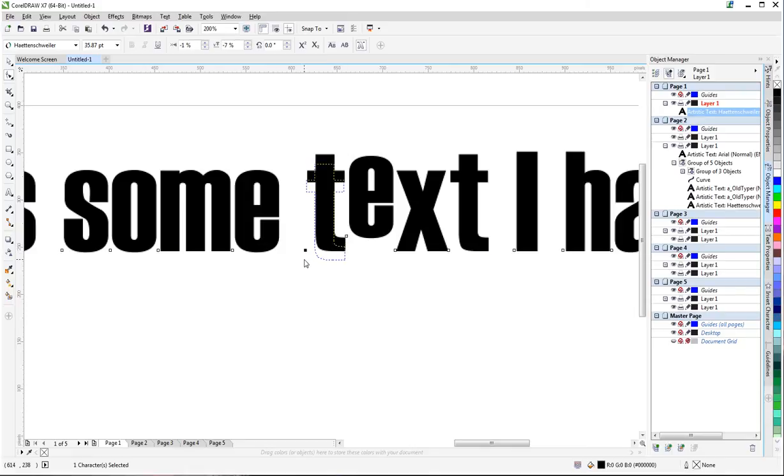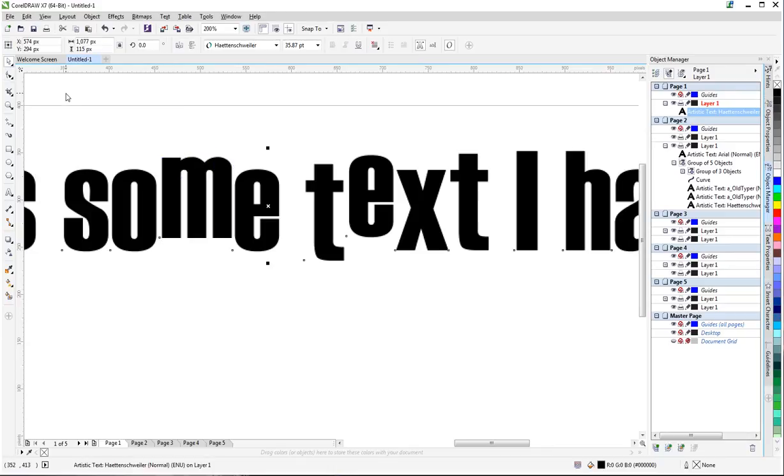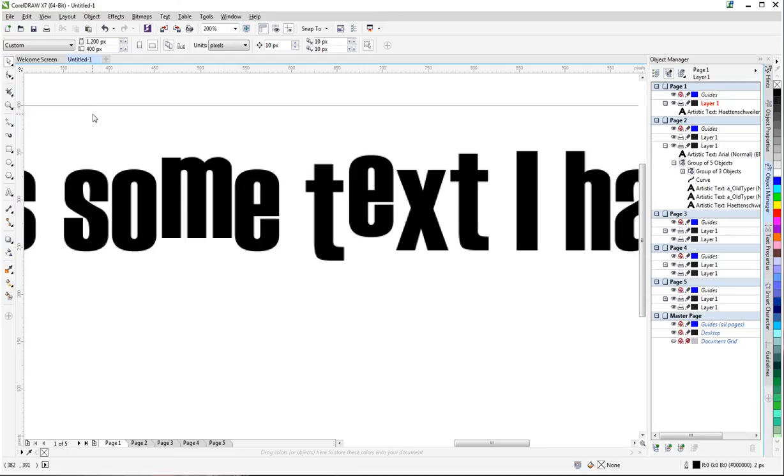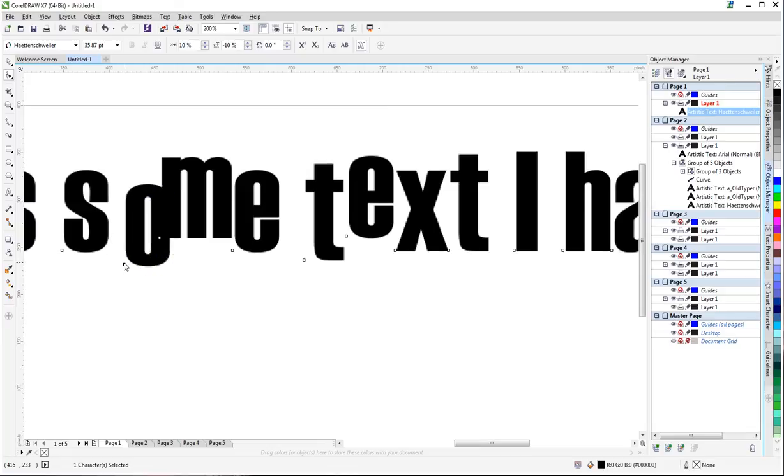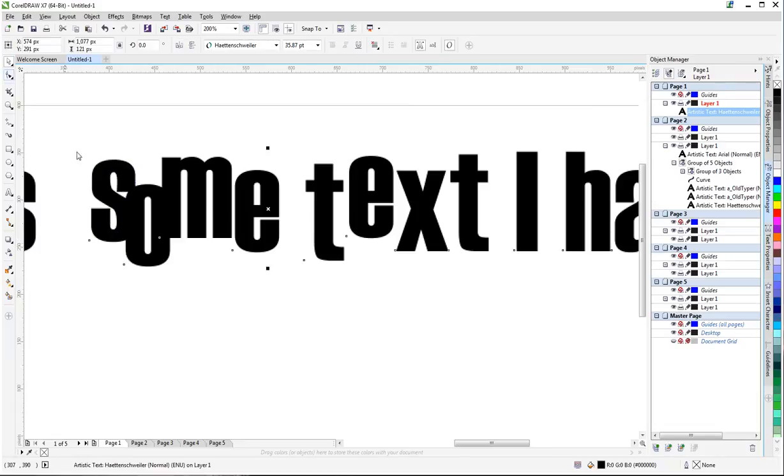So if I want, I can now fiddle around with the text in a way that's a bit unique. It's not something you could do just by typing it out. And to do this effect in any other way, you'd have to break your text apart, have each letter be an object that you grab and move. But this little shape tool can be very handy to give you an ability to do something that nobody would be able to do unless they had graphic design software, which, depending on what you're working on, could be quite important.